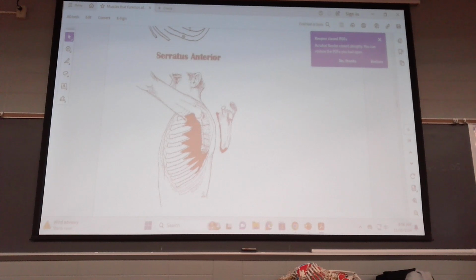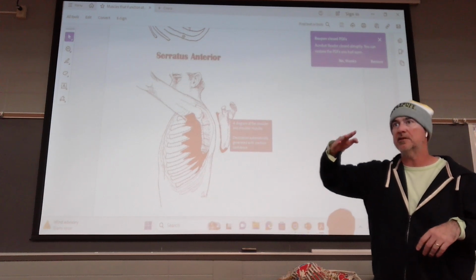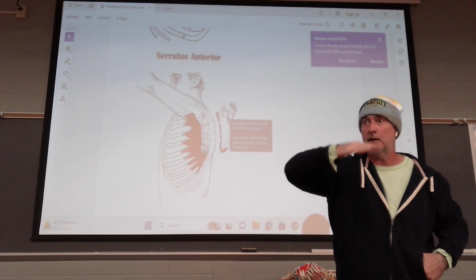This is a little better. So notice how the origin of the serratus anterior, see all this red stuff? There's your acromion. There's your teeter-totter. So what I'd like for you to notice is 90% of the origin of that serratus anterior is under the teeter-totter.